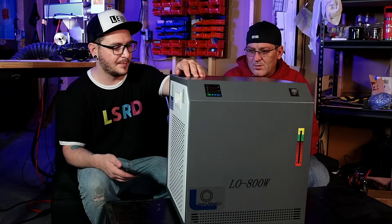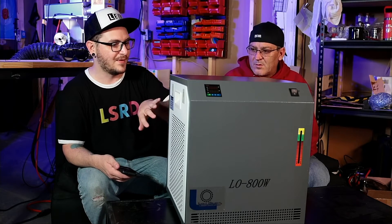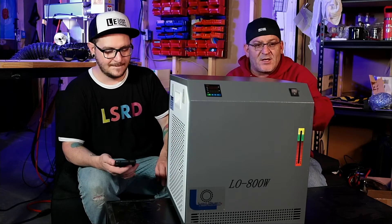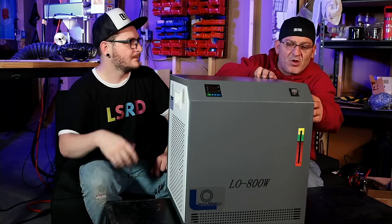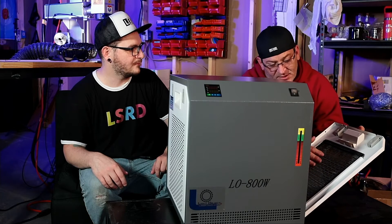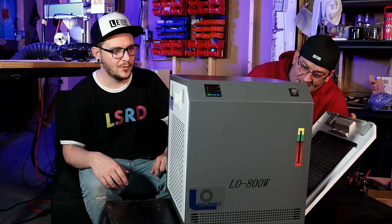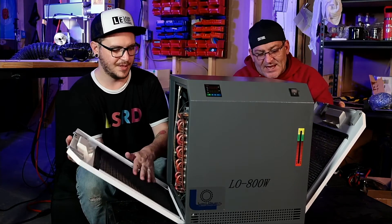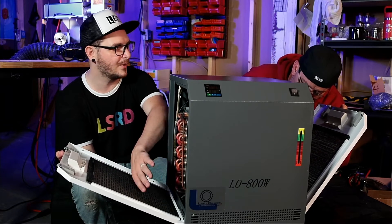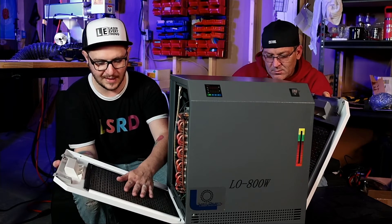The thing that I really like about this unit, just from the initial unboxing, is that we have access to everything inside it. Both side panels pop off really easy — you don't have to undo screws. You just push these down, pop it open, and boom, you're there. You can clean out anything you need to clean out. They've got nice filters on them right there on both sides, not just one. They're not so thick either that it's going to restrict airflow. They seem like they'll let the heat out, especially on this side where we have the compressor, which is going to get hot. It's a nice thin mesh, but it's enough to keep the big dust bunnies out.